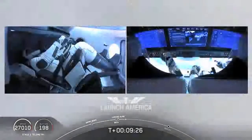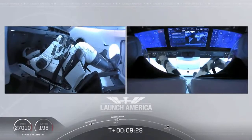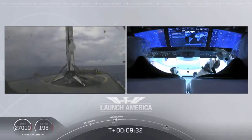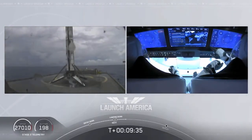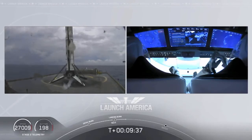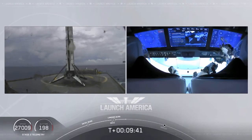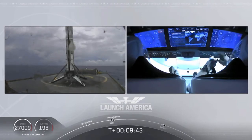Looks like we lost that live view, but we'll wait for confirmation of that landing shortly here. Falcon 9 first stage is successfully landed. And aboard there you can see on your screen, Of Course I Still Love You, Falcon 9 has landed. Acquisition of signal, Newfoundland. This is the first Falcon 9 to carry humans to orbit, so very exciting for us.